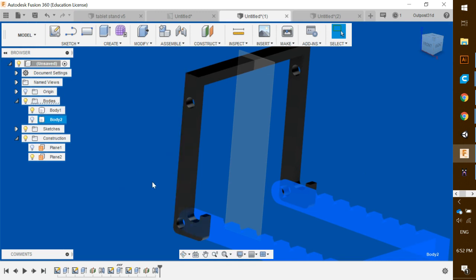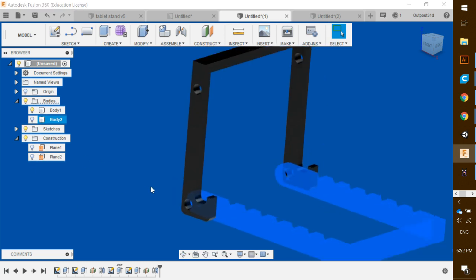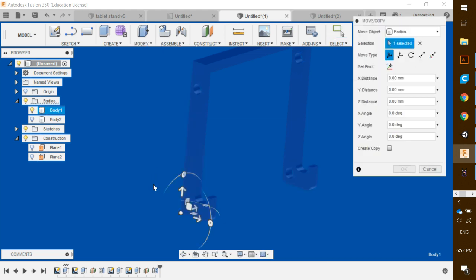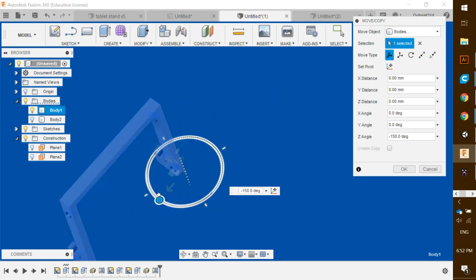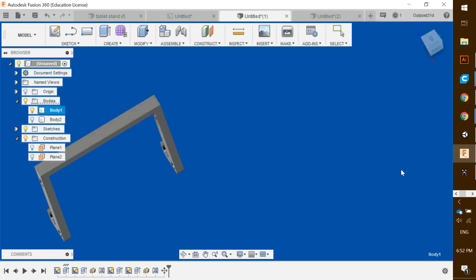To do that, first I'm going to click on the little light bulb icon to get rid of that. And I'm going to flip this piece. Make sure I am clicking on body 1 right there, because that's the first one. I'm going to click on modify, and go down to where it says move copy. Suddenly this little pop-up will appear here. Basically I want to rotate this entire piece around. So I'm going to grab this little circle and rotate it minus 180 degrees right there. Perfect. Once I've got that, I'm just going to click OK.